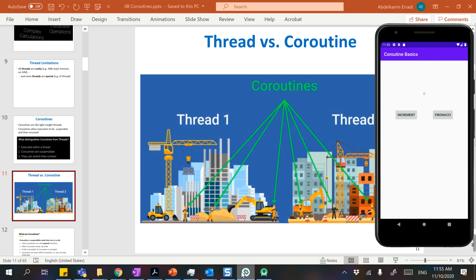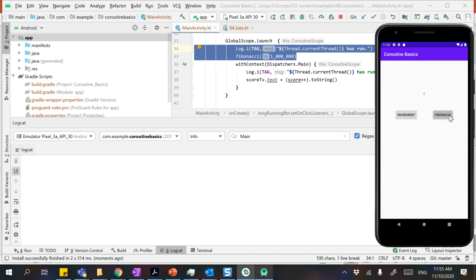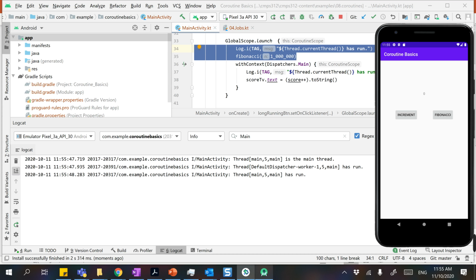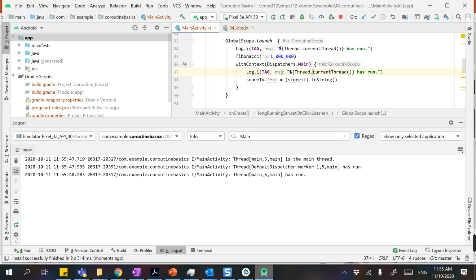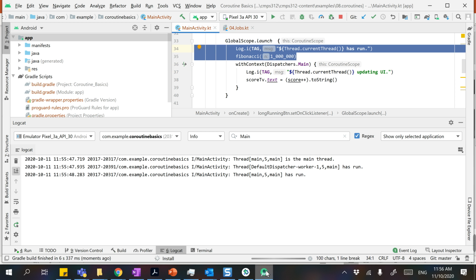So as I click this, you can see here, this is running, updating UI. Okay, let me run it again. So updating UI will be on the main thread, this heavy computation on the default thread.